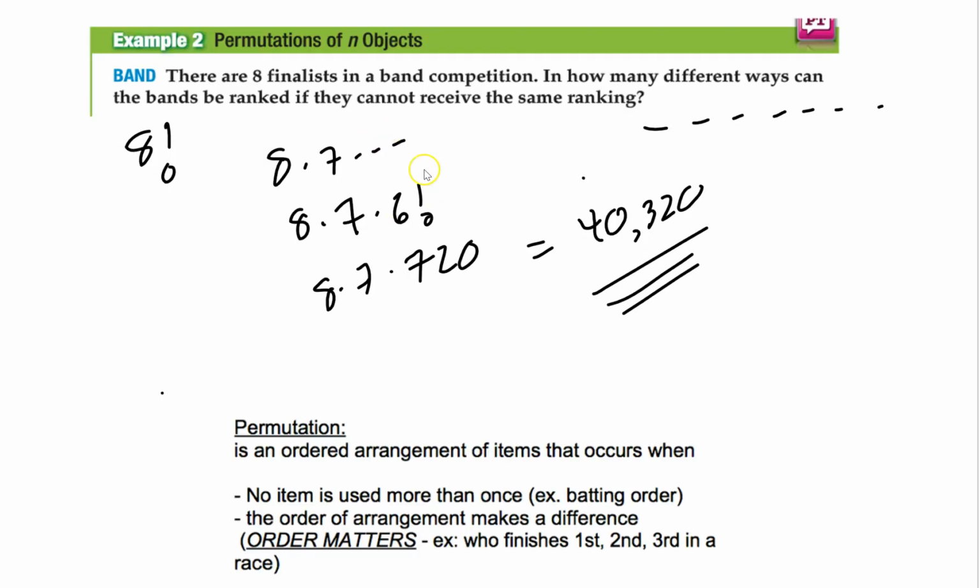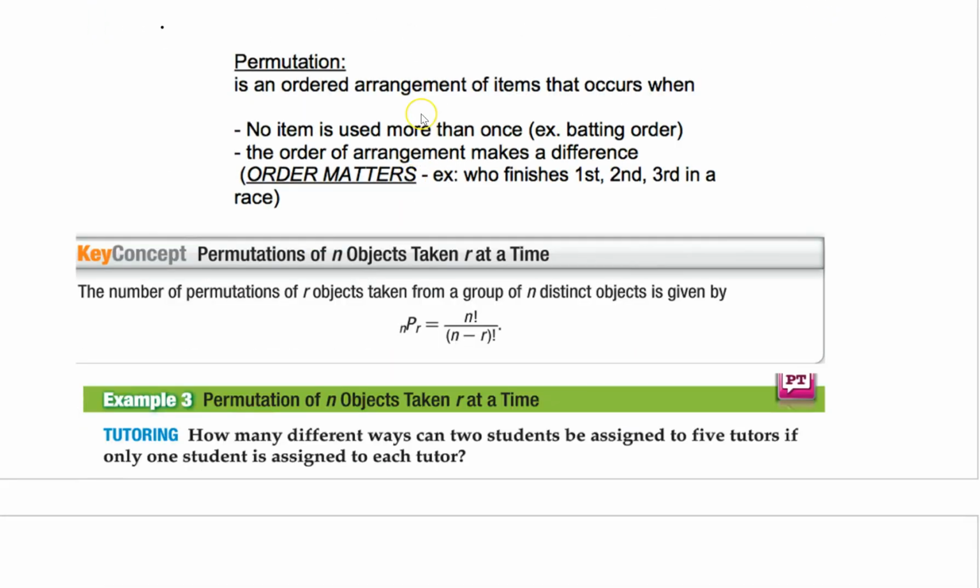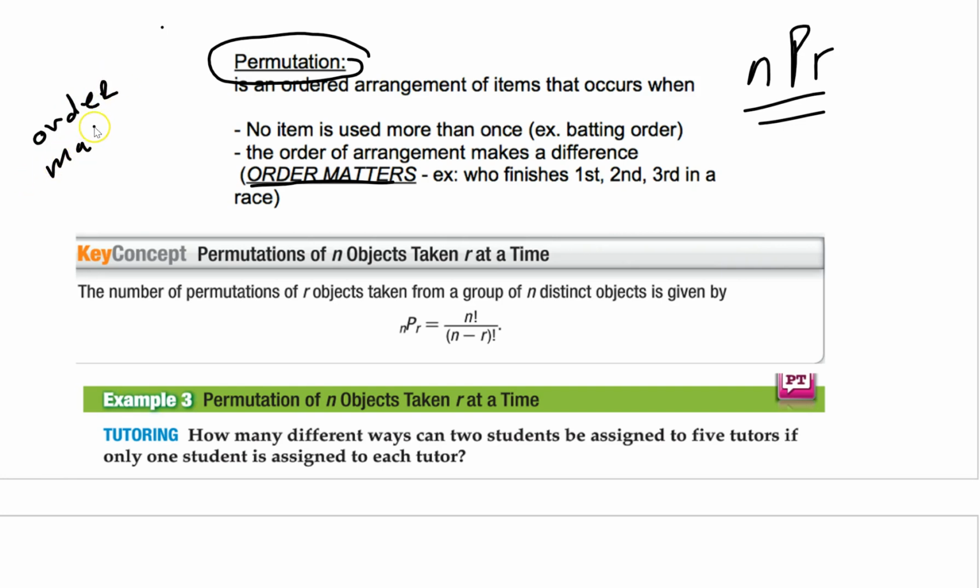Let's look at a more formal version of that, which is this right here. So when I say permutation, we're going to use that as nPr. Remember we did nCr before, we'll talk about that more in a bit. But nPr we're going to say for permutation. Now what makes permutation special? Order matters. As you see me writing right here, order matters. Anytime we're doing something where order matters, it's a permutation.